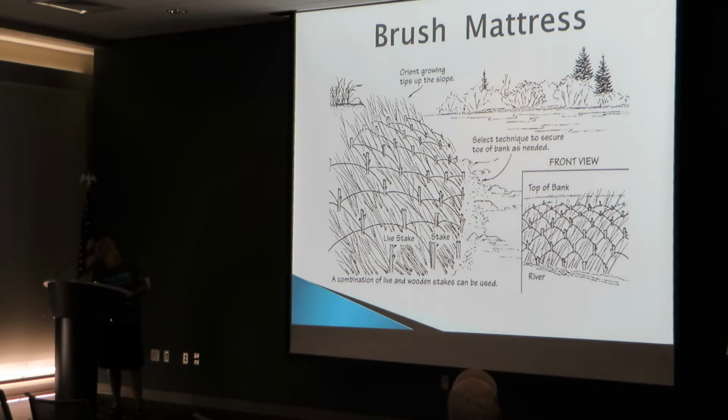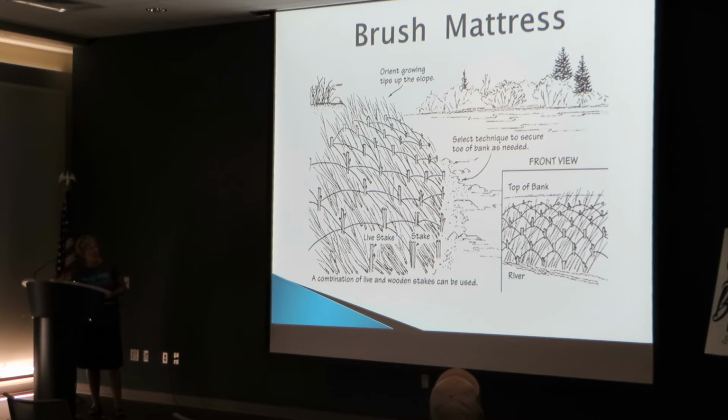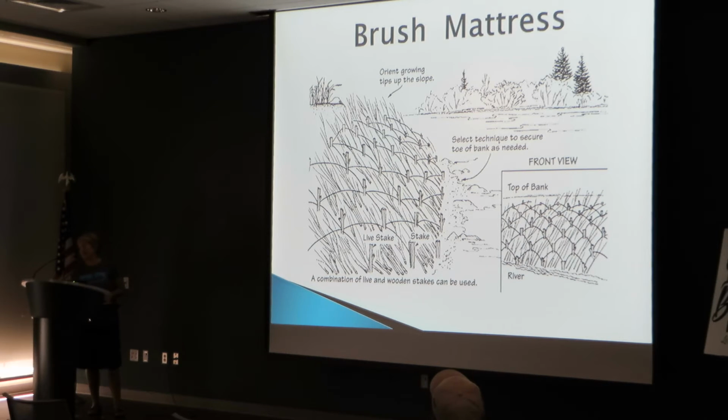All right, a brush layer. I'm not too familiar with a brush layer and how that would work in Louisiana, but I know that alligator weed is a lot of times a good option because it grows really thick like a mat.